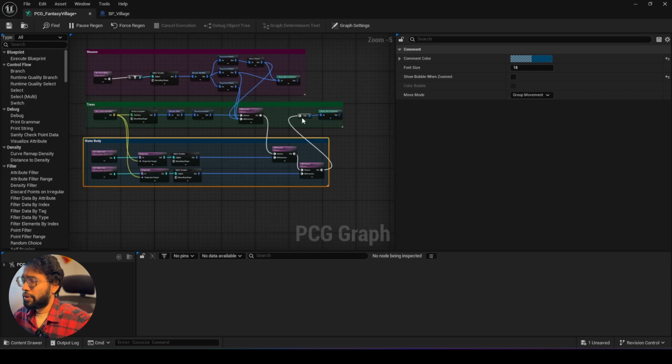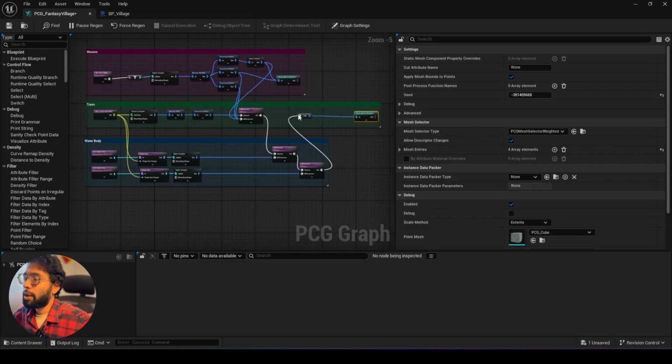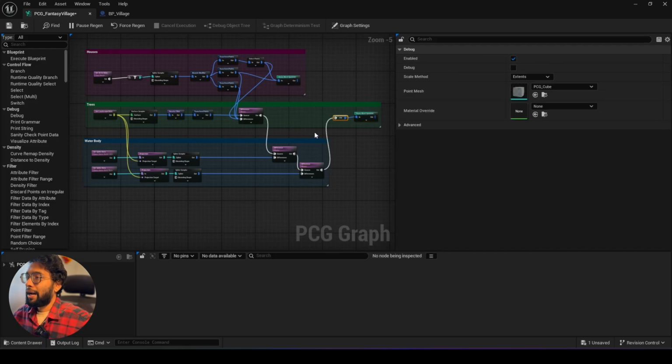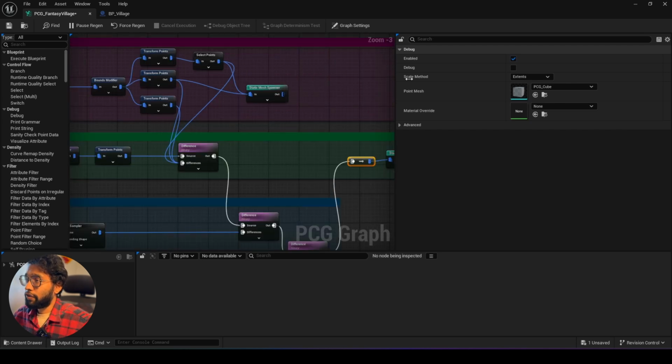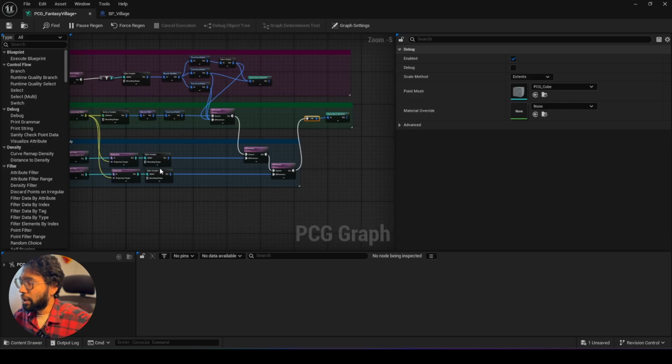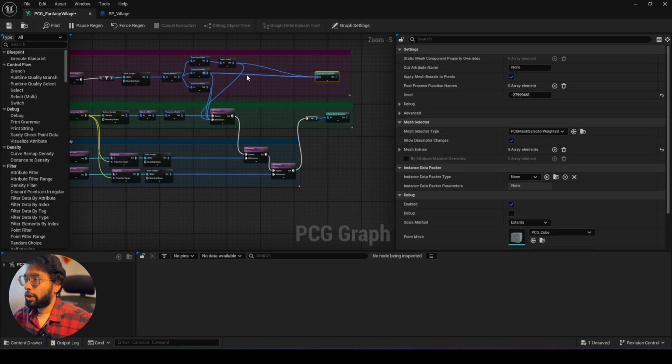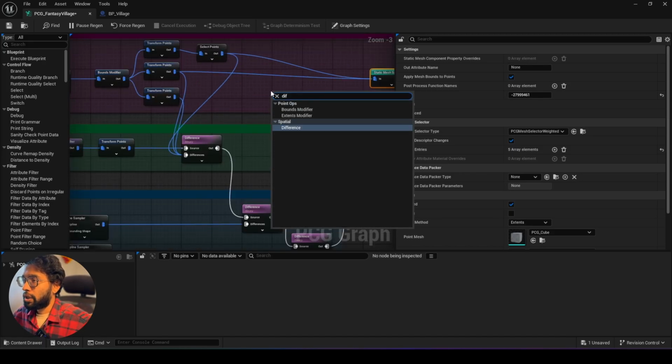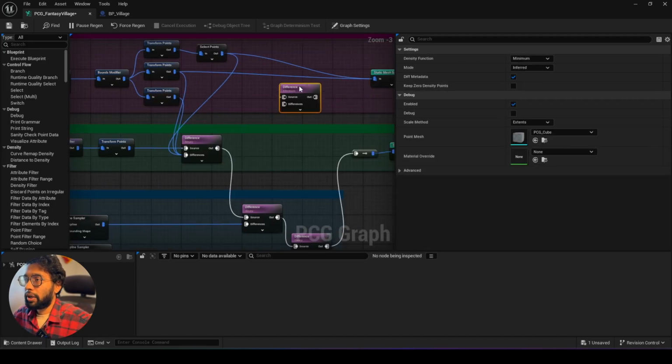Now, taking it a bit further, you may or may not want to do this, but it depends upon your use. What I'm going to do is make my houses also not spawn on any water body. To do that, all I'm going to do is use a difference node and take these 2 points right here and tell it to eliminate any house spawning on those particular points. So I'm going to use a difference node right here, connect it to our left and right source. Let me plug it to those. Basically, these are the locations where our houses are actually spawning.